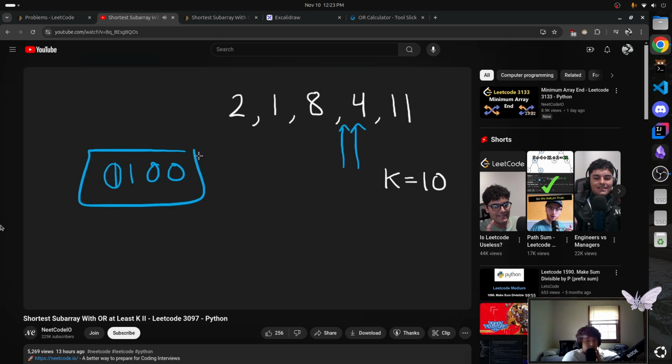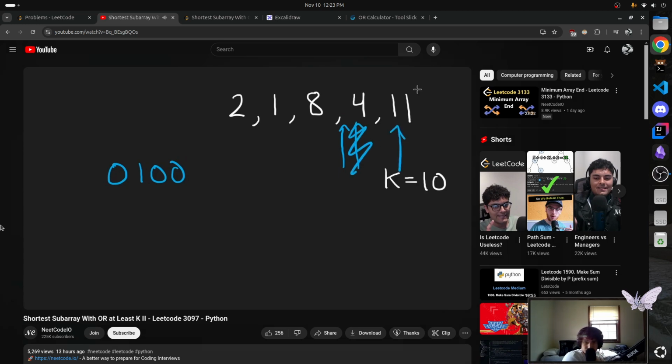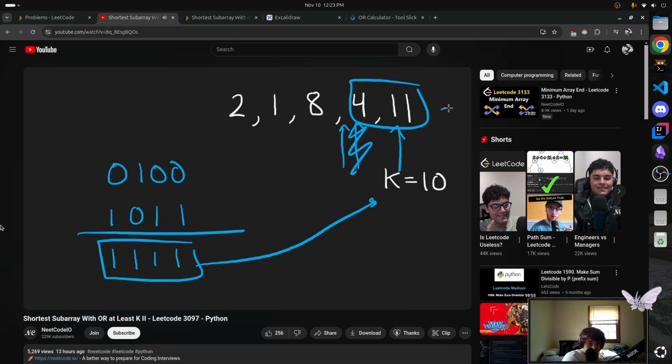And this number is this window, and it's not greater than or equal to k. So now we can try to find the window starting from here that is special, if one exists. So now we're going to take our right pointer and shift it over here. This is 11, so I believe in binary it looks like this: 8, 2, and 1. So we'll take each of these bits, add them there. I think we'll end up with this. This is valid. This is greater than or equal to k. This window is valid. It's of size 2.